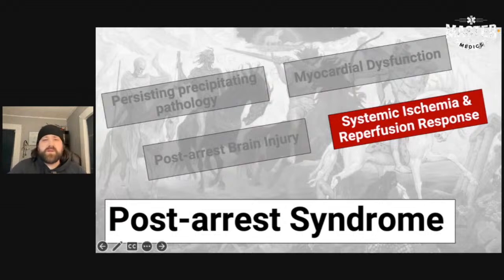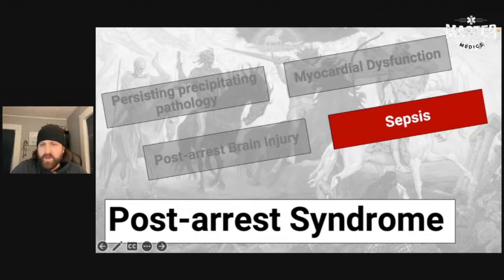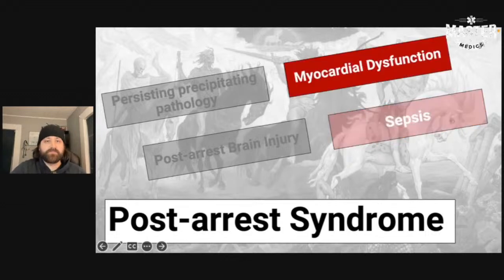Systemic ischemia and reperfusion response: there's a whole bunch of pathways involved here. We get systemic inflammation, endothelial activation, a profound immunological response, and some adrenal suppression. There can be some wonky stuff with coagulation also. Basically, you end up getting a septic shock-like picture, which coincidentally also increases the patient's susceptibility to infection in and of itself.